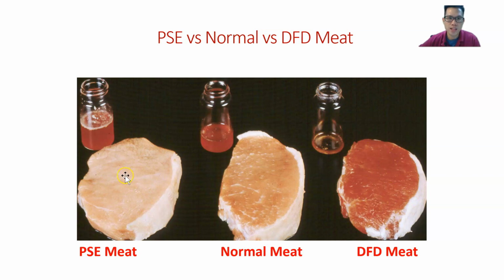So either this PSE meat or the DFD meat is not ideal. Okay, why? I'm going to tell you later on. And what causes the PSE and DFD meat? I'm going to tell you in the next few slides. So what we prefer is actually this normal meat. Okay, let's talk about PSE meat.